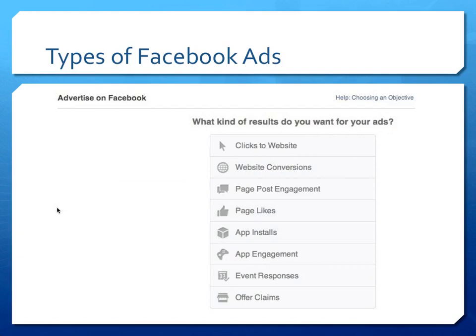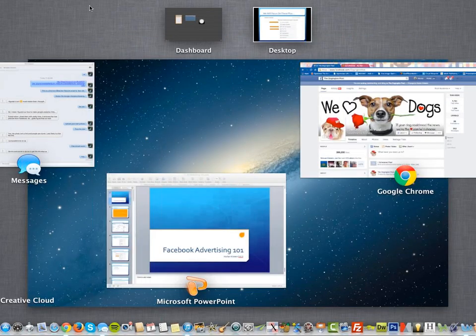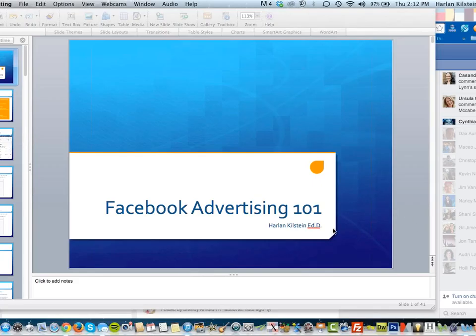We're going to be focusing on just 3 of these because that's what most people need. They are clicks to website, page post engagements, and page likes. Now stay with me because, as I told you, Facebook changes, and this is not the same Facebook that we were dealing with even a month ago. So stay with me and you will learn something really important to you.